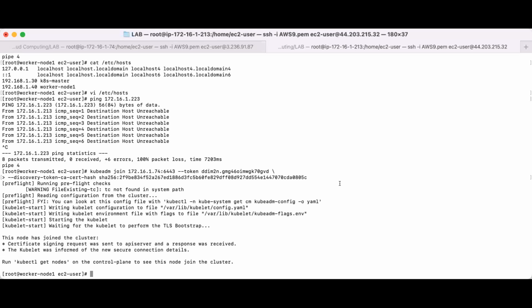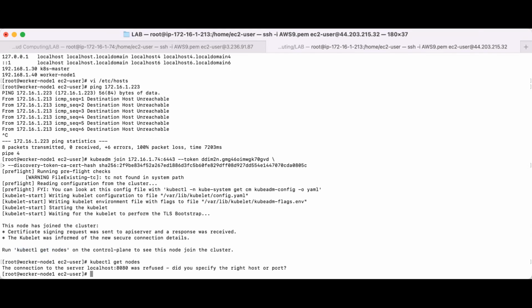Okay, on the node, right? Now paste that one. Okay, now it got joined. Yeah, you want me to run this one, no? Yeah. Now if you go and run it on the master, you'll see both of them. Not here, if you run it on the master. Okay, let me run it in the master. Sorry for this.